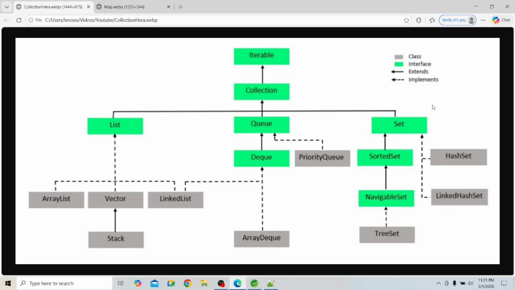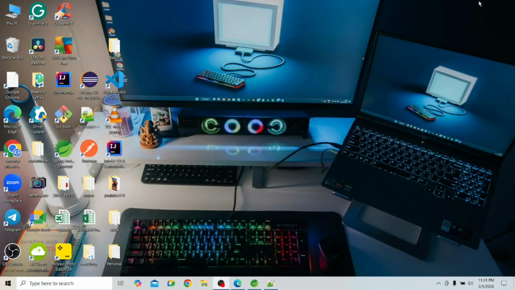Then we discussed the Set interface, where we completed HashSet, LinkedHashSet, and now we have almost completed TreeSet in this video. Some part remains with the Comparable and Comparator interface with TreeSet, so I will cover that in the next video, no worry about it.